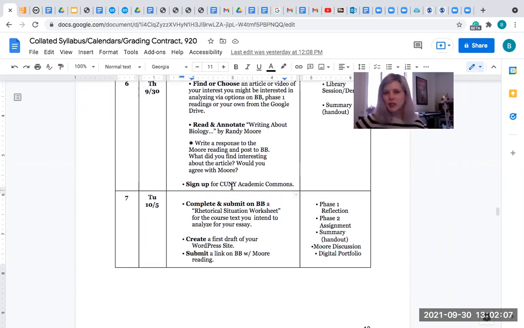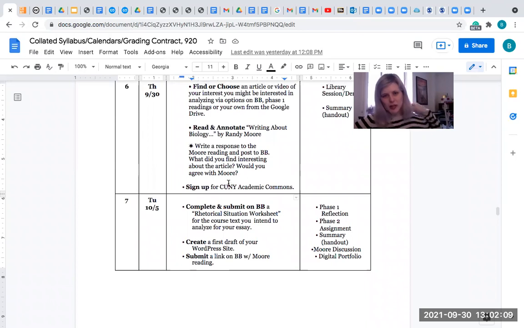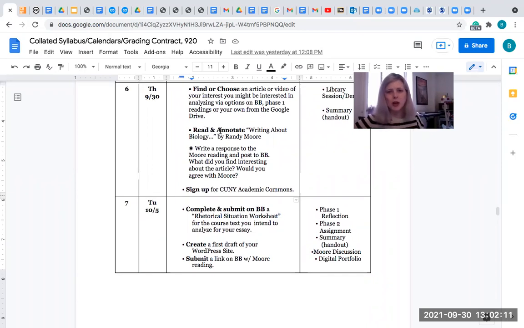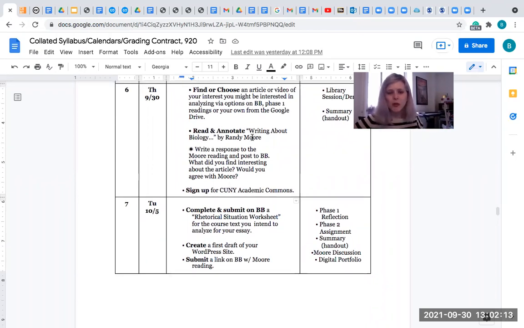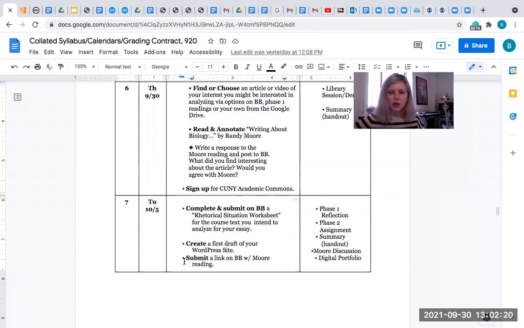And then for homework, because I didn't get a chance to go over the homework in class today, post your response to Randy Moore if you haven't yet. If you want to post your link with it, that'll be nice. It's a way to fulfill this last requirement here, because I do want to see these are the links. And again, they're for your portfolios at the end. So we're just getting our feet wet. We're not doing too much with it now.